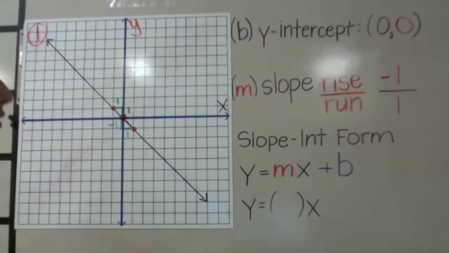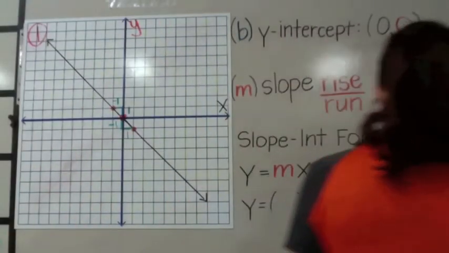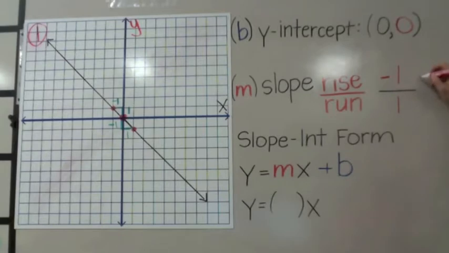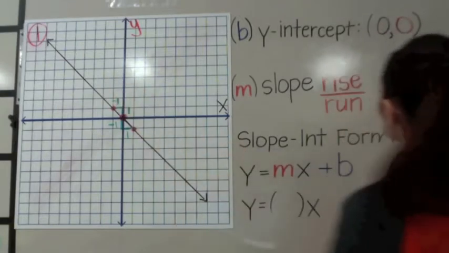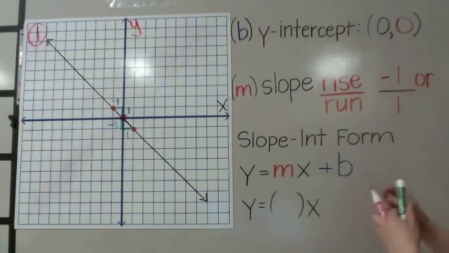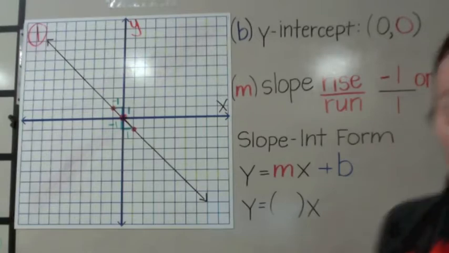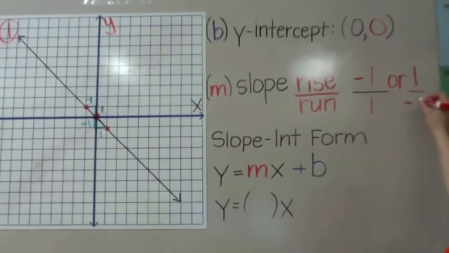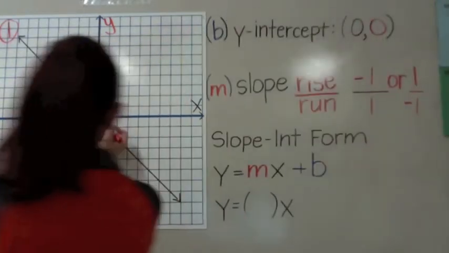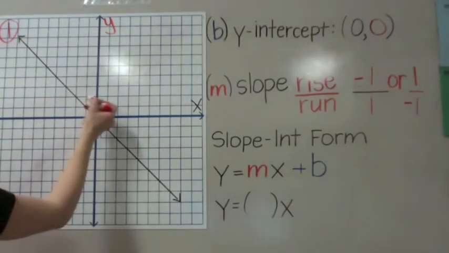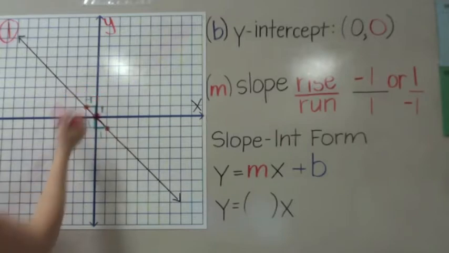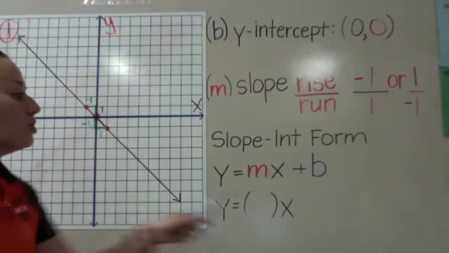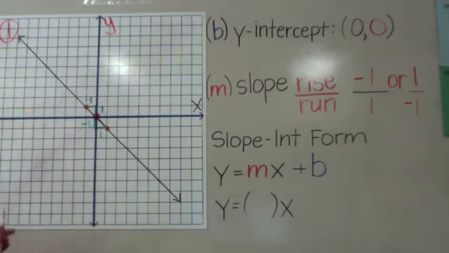Okay, so if you're talking about a slope, it goes both ways, which means the line goes in both directions, yes? So if it's -1 over 1, we could also rise up 1 and go over. We also could go over in the negative direction 1, right? If we go up 1, then we're going to the left 1. Up 1, over 1. Up 1 to the left. And left is negative.